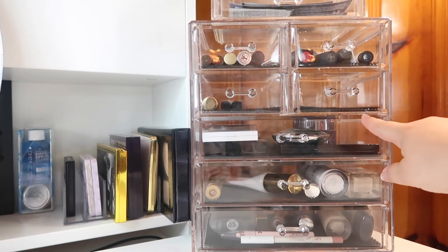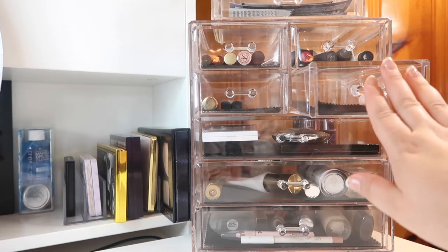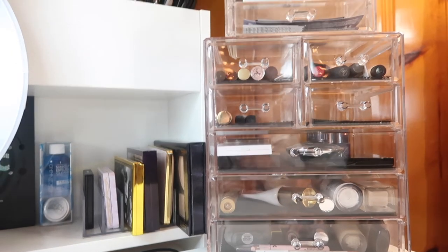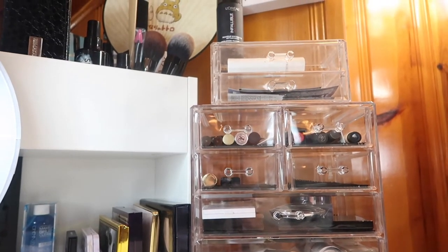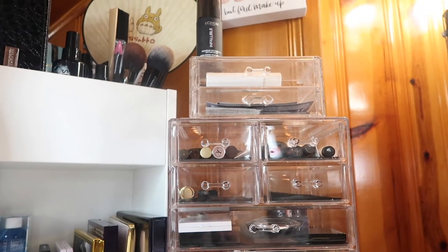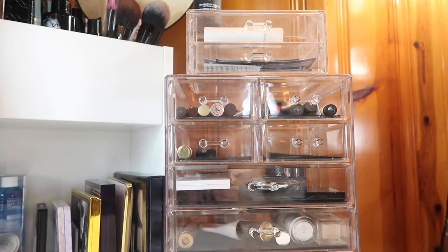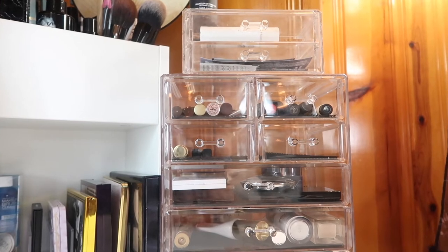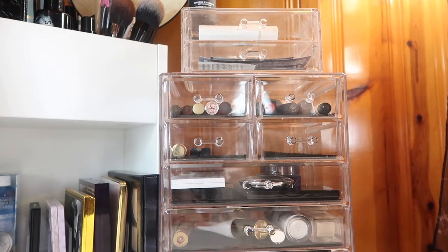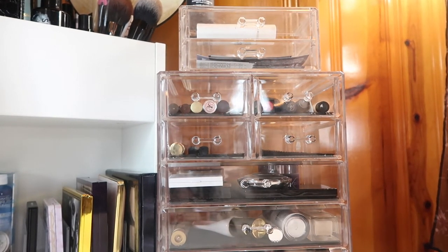In the actual acrylic organizers I have three big drawers, four small drawers — one is actually empty because I don't have anything to put in it right now — and then two drawers up on the top. I keep little samples in there for my bite-sized reviews so they're within arm's reach to try out. That top drawer I keep products that are new and need trying, or that I'm going to bring somewhere — right now there's a bottle of sunscreen so I always remember to use my SPF.